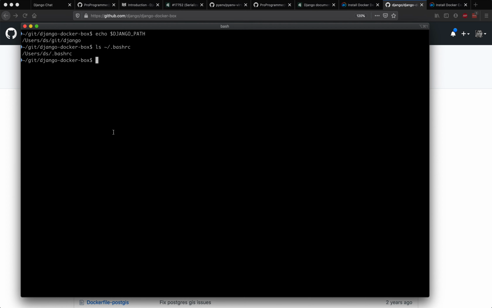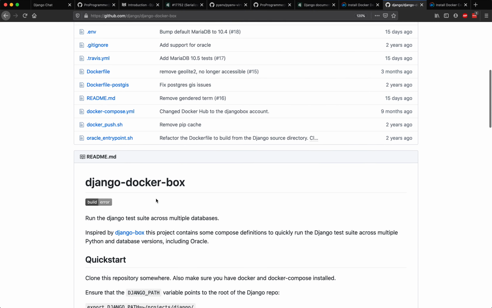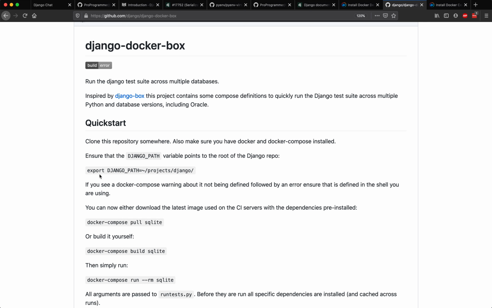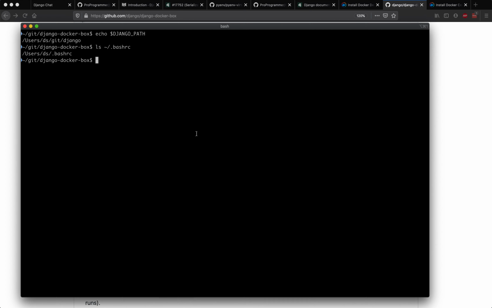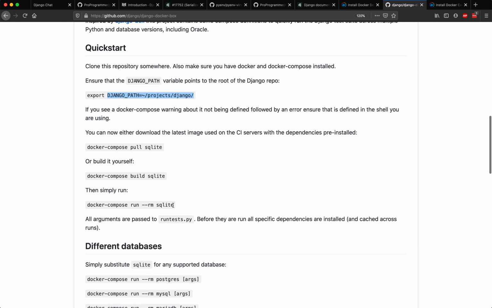If you don't want to get into the mess of setting this environment variable, you can also set it at runtime like this. So you could say Django path equals the path, and then just run docker compose, basically the command to run the test as shown over here.